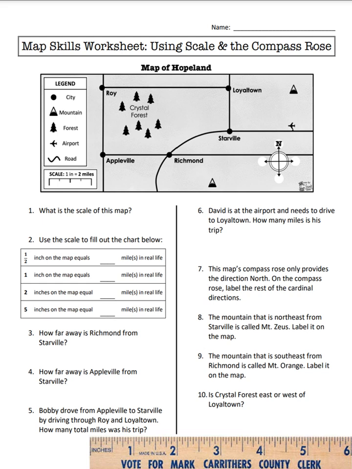Today we are going to be doing a comprehensive test review for the upcoming test on Unit 1 Map Skills. Unit 1 Map Skills talks about using scale, using the compass rose, and legend. We're also going to have sprinkled in a little bit of grid stuff, but we won't do that in this test review. We'll do that in tomorrow's test review.